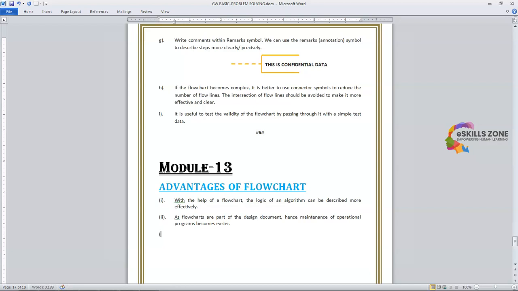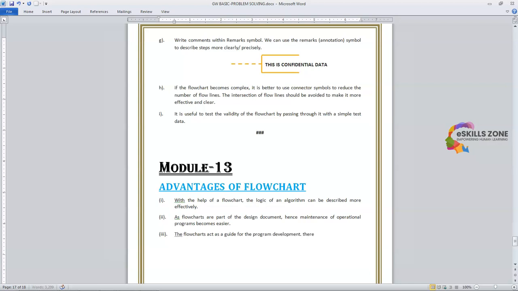Number three, flowcharts act as a guide for the program development.